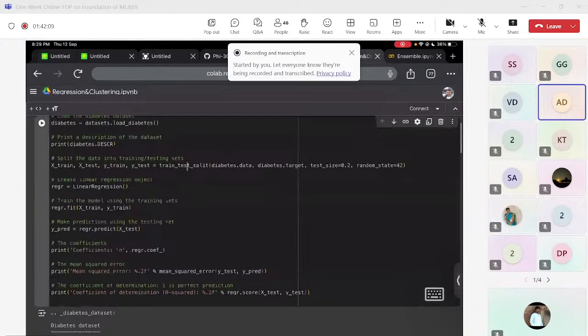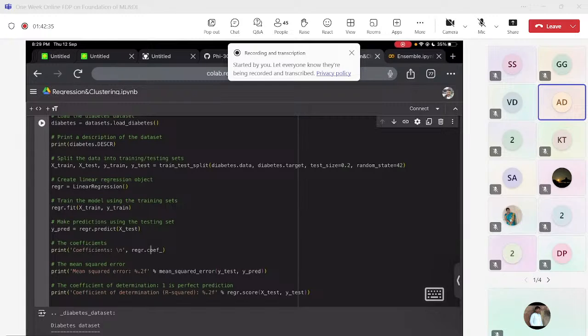Okay. Then you split your data set into train and test. And then you call your linear regression, which is again present in sklearn. Then the same process, you fit on the training data, X train and Y train. Then you predict on the X test. And now here you can also look at the coefficients. If you remember, coefficients are nothing but the weights, W0 to Wn, however many features there are.